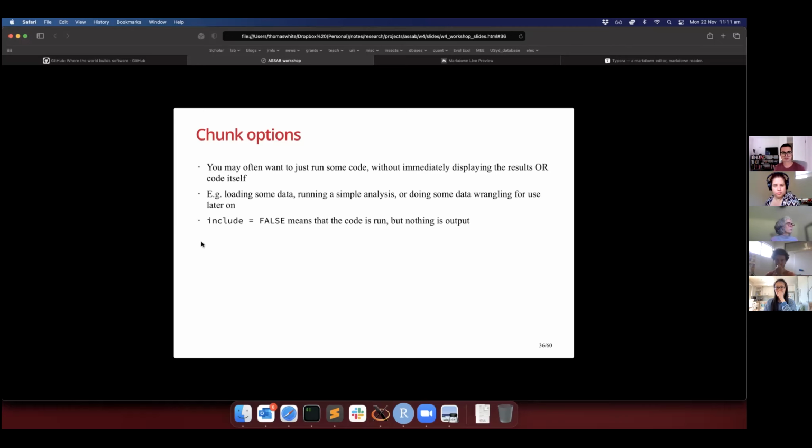And that's what include helps you do. That's what this include option is. So it'll run the code in a chunk, but it won't output anything. It won't output plots or values or anything. It won't echo the code in any way. It just runs the code so that you can then maybe use it later on in your document. I do that when sourcing other R files or loading up libraries or whatever have you. You don't need the final reader to see it. You just need it done in the background so that you can get on with more interesting things later on. That's what include lets you do.